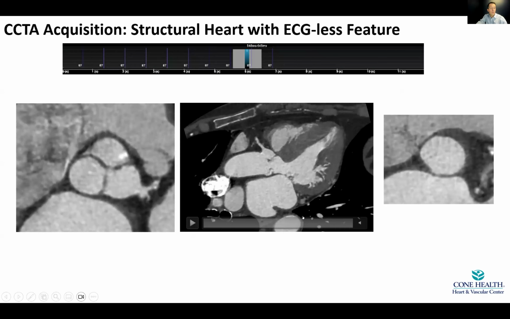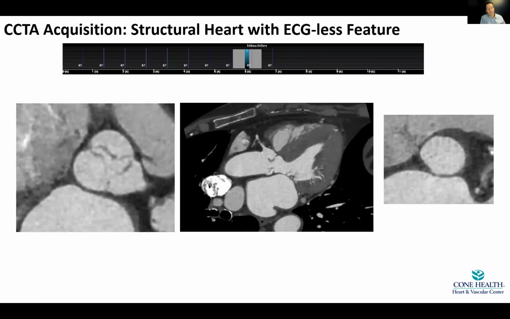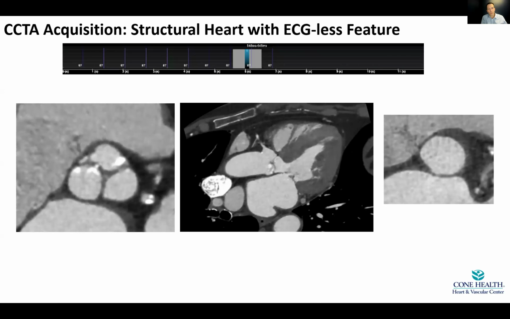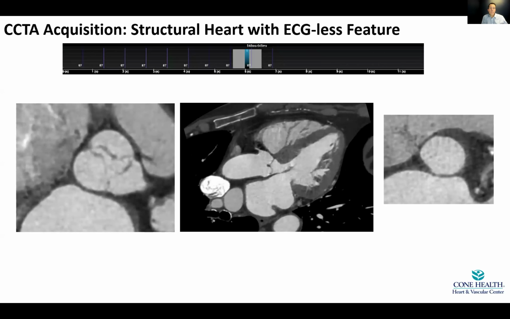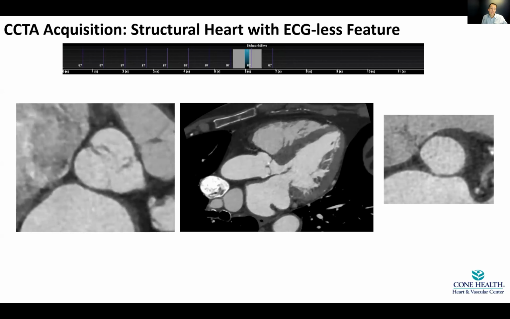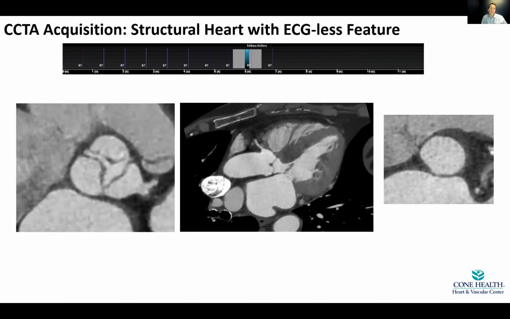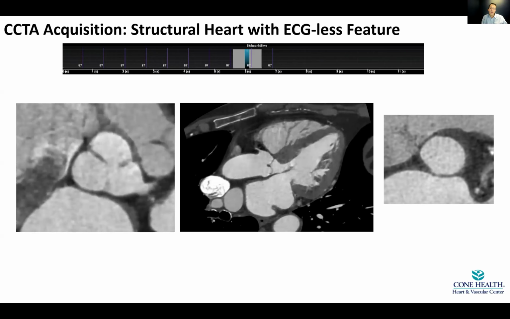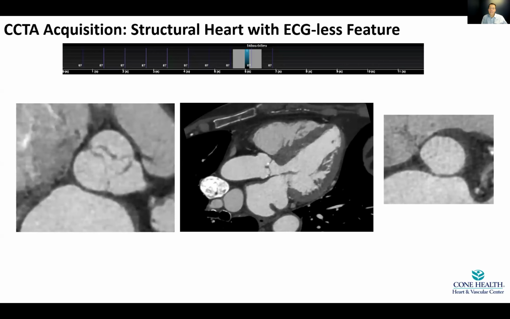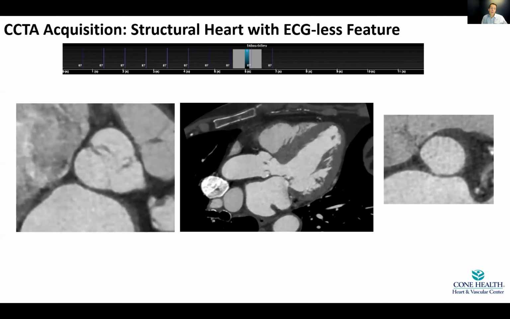Here's another piece we've actually started to look at. This was a patient sent for a TAVR evaluation, and they had a pacemaker. They were being paced, and they were actually having issues gating because of the pacemaker. We switched channels, we troubleshot on the scanner, but weren't able to do it. So we said, let's just scan ECG-less. So we acquired the acquisition without an ECG lead, the entire cardiac cycle, and we're actually able to go back and process it with motion-free intervals. You can see the tricuspid valve very well. You can see all of the function, and I can size this TAVR valve very well without even having ECG leads. I think this was huge when we were able to shift to this.